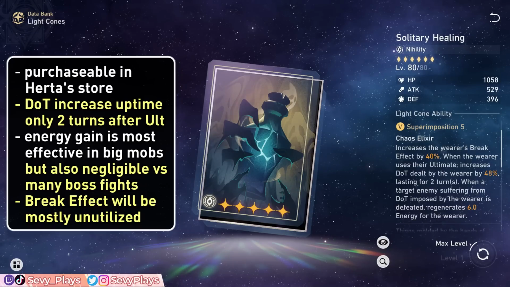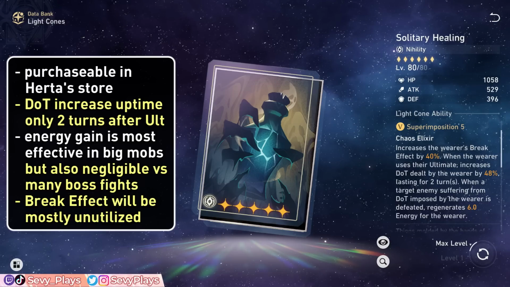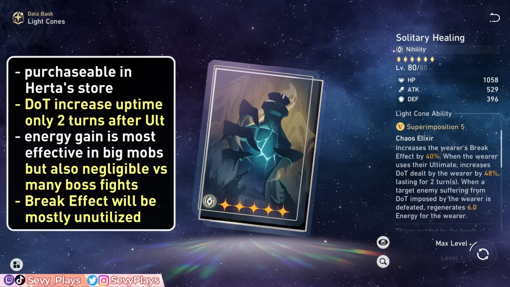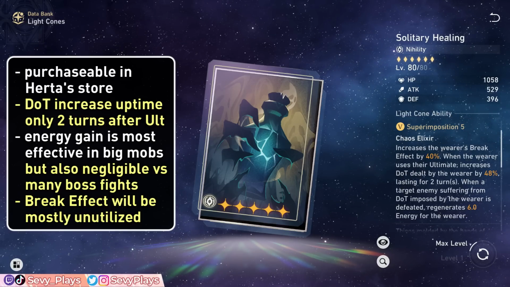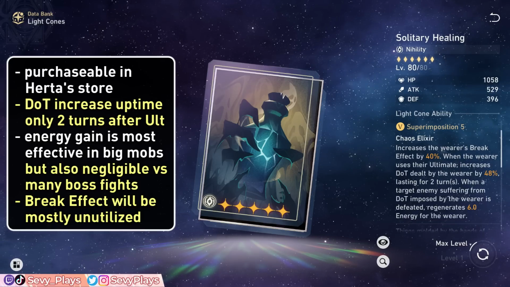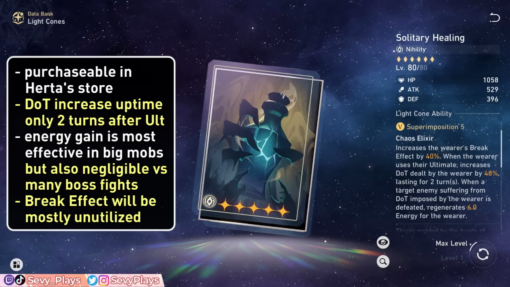Solitary Healing is the Nihility Light Cone in her store, with some considerations. It does have higher base stats than the 4-stars, but its break effect will be mostly unutilized since breaking won't be Black Swan's focus, and it gives a 2-turn DoT increase only after using an ultimate, so it's not really a permanent bonus unlike most other light cones. And while the extra energy mechanic can have situational usefulness like in big enemy waves, it can also be very negligible, like in boss fights where you only have a few enemies to kill anyway.